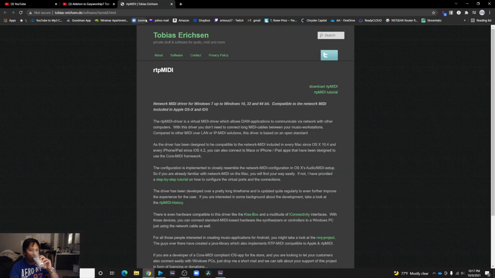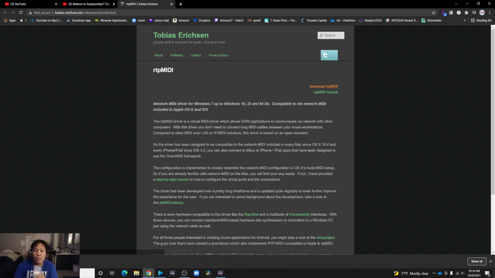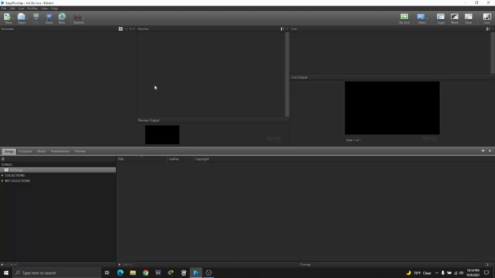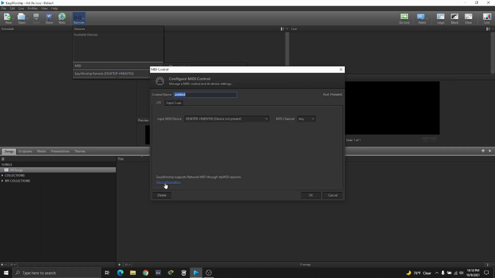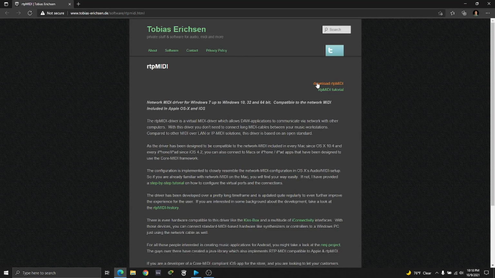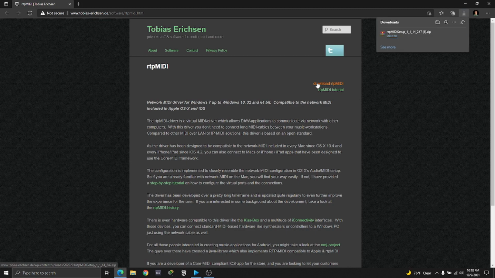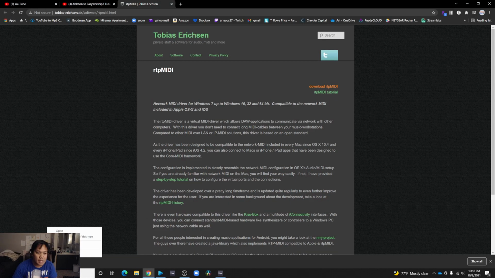When you click that, it's gonna open a link. We need this. All right, we're gonna download this. It's downloading, and don't forget the other computer needs that too. Or you can just copy this and then install it on the other side, but I don't have time for that. Same thing on the other computer, open up and download so that we can install that. On this side, I'm done with this.